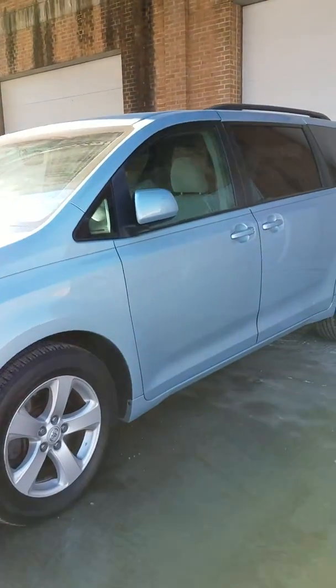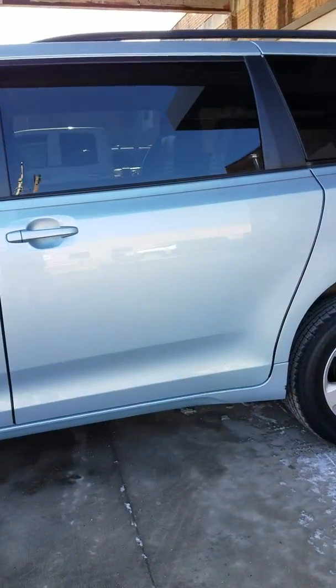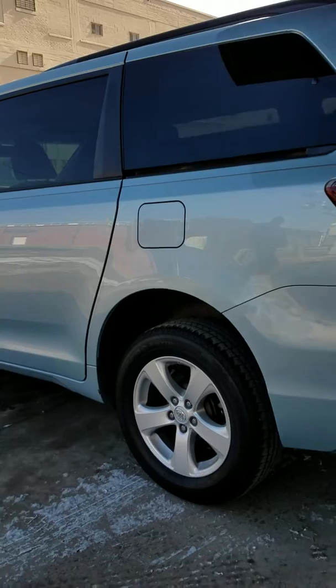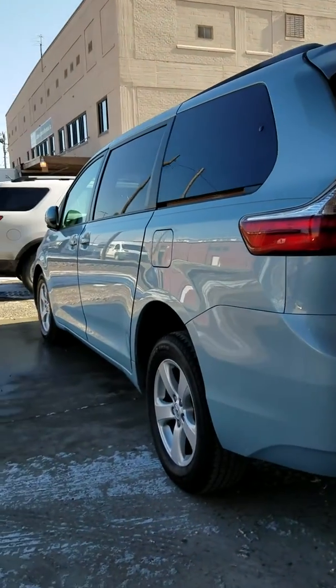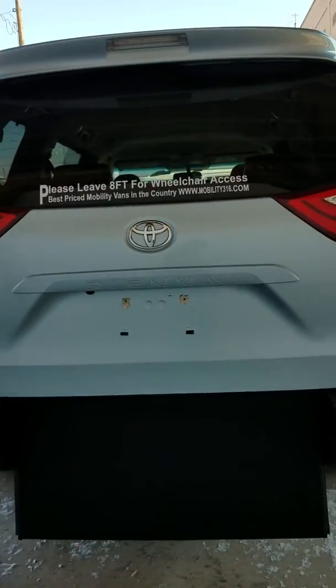Your van's getting ready to leave here. I'm going to do a quick walk around, showing you the condition of it, and it's pretty clean. They'll have a condition to report on the bill of lading, but as you can see, I don't see hardly a scratch on this thing. It's a pretty solid van.